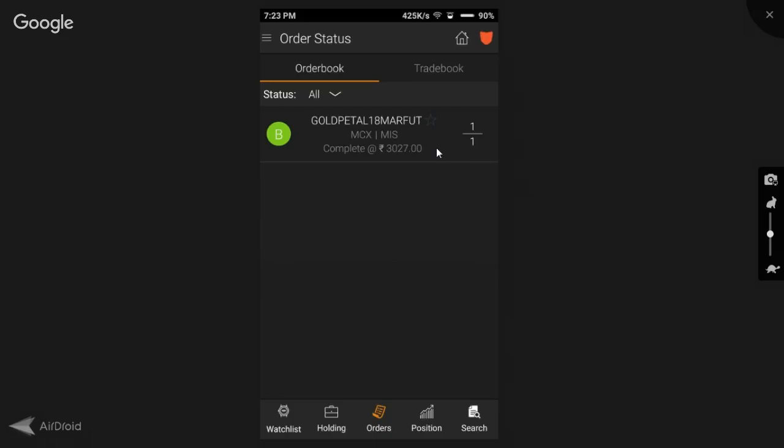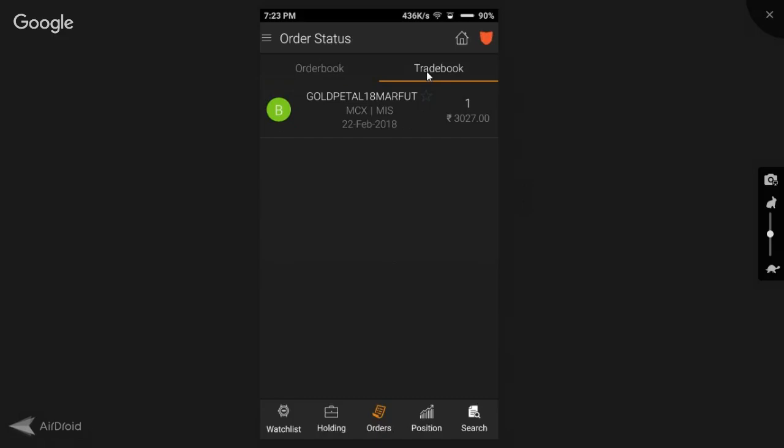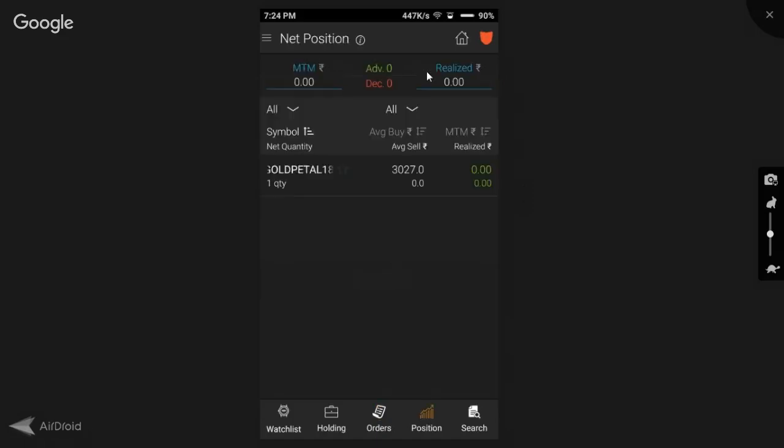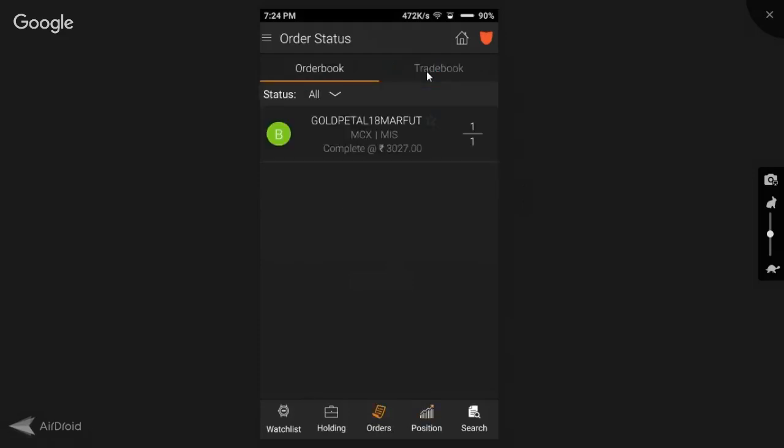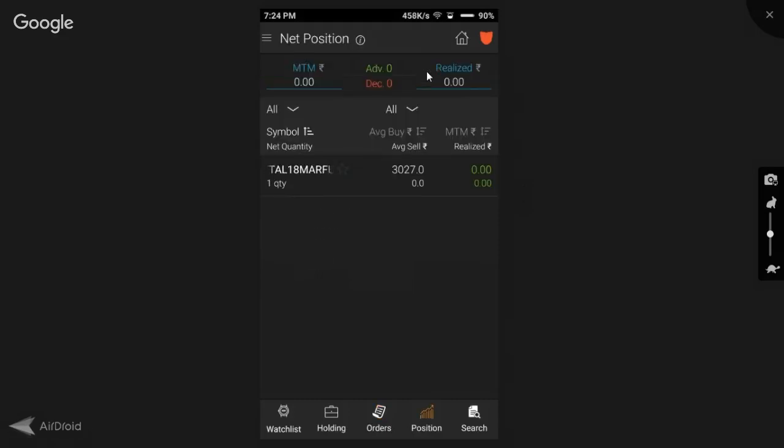So now I've placed the order in the order book and the trade book is left. So now this has not become a trade yet because the exchange has not yet accepted it. So now we look in the trade book, it's been accepted. Okay. Now this trade has now become a position. Okay, as we can see, it's become a position. So in the position book we see it over here. Okay, the order, we see one order complete. Okay, and in position we see one position that has been completed.